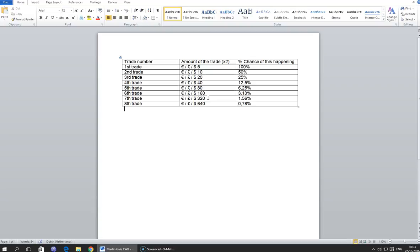But if we have a broker like 24 options, which needs a €24 deposit every trade, that means a loss of €72 in 3 trades, which is too much money to lose if you have a deposit of €250, because that would mean that 30% of your balance is gone. And €24 is 10% of your initial deposit of 250. That's why 24 options is not advisable with €250, but with 500 and more.